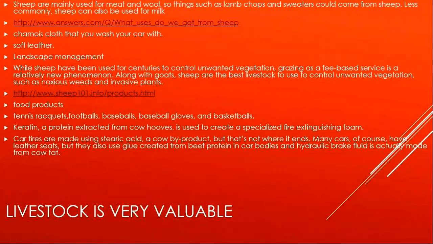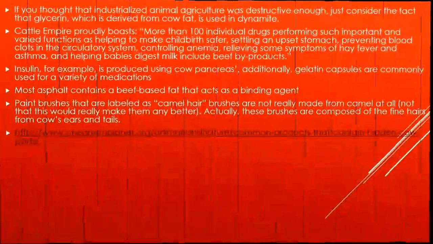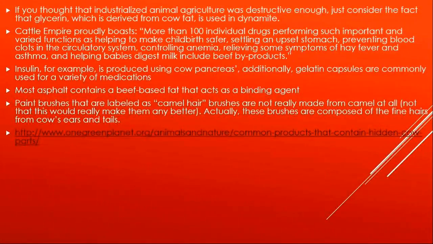So looking at all these things, if you have cattle, look at all the ways that you can make business dealing with those. You want tennis rackets? Okay, I'll give you parts of this particular animal so that you can make those tennis rackets, so you can make those footballs and basketballs and baseball gloves. Not a problem. So livestock is very, very valuable and multi-purpose. And these are just things that it's used for, and it doesn't stop there. I'll get a couple more things.